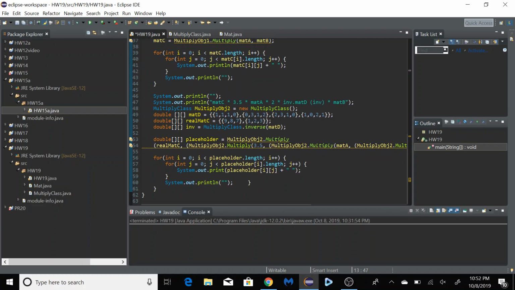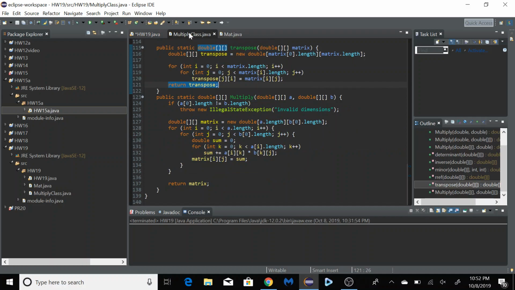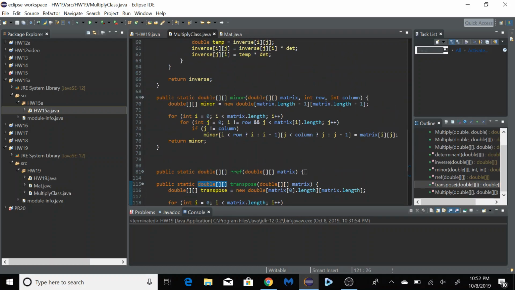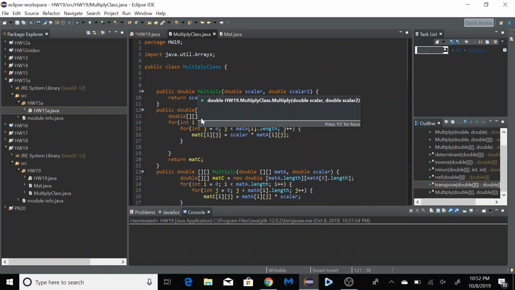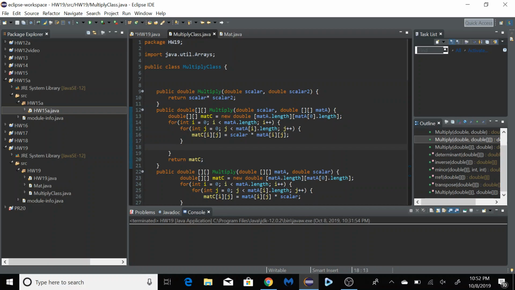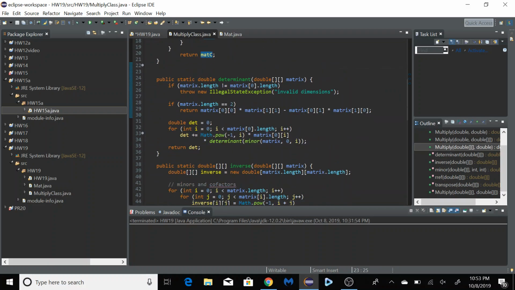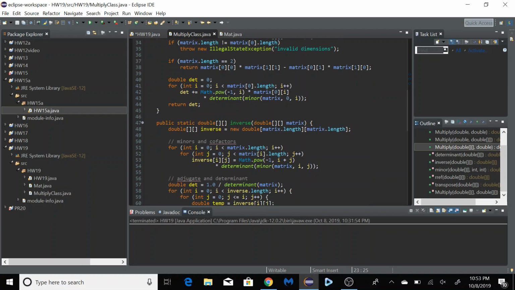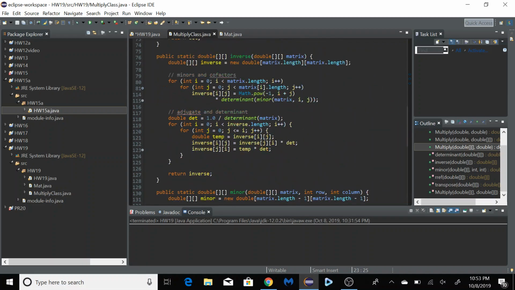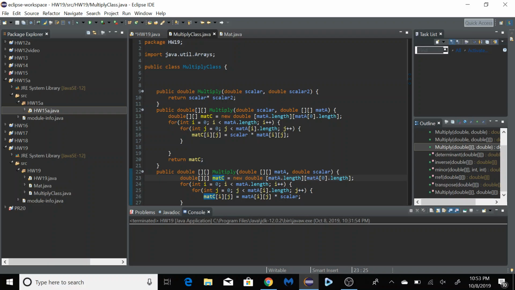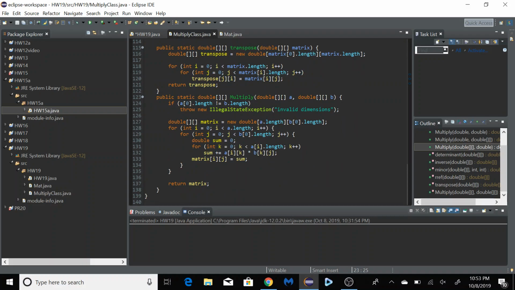But where do I get all these functions, you may ask? Well, right here we have a different class called multiply class, where we have all our equations. As you can see, we have multiply, the method multiply, in 4 different sections. 1, 2, then we have a determinant, and then we have a third one right here. I meant to say, technically we only need 1, 2, 3, and then 4.